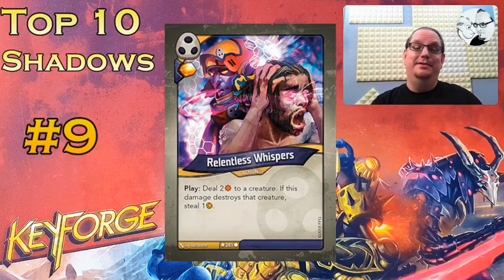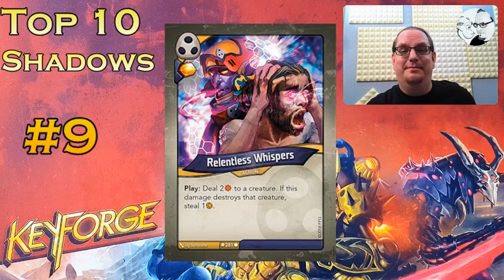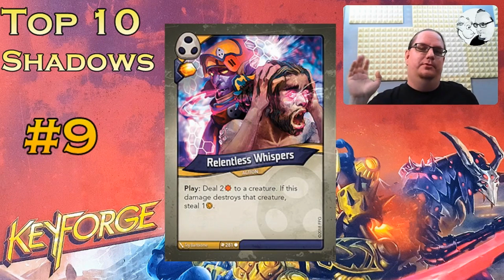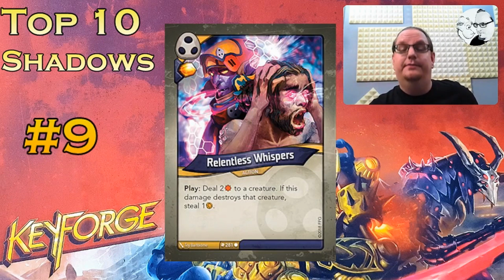And number 9, another action card that deals direct damage, but this one gives you an amber, and it does 2 damage to a creature, and if it destroys that creature, you also steal 1 amber, which is awesome. So you target something small, some Ember Imp or Restringantus or whatever that you want to get rid of, and when you kill it, you also get to steal 1 amber.